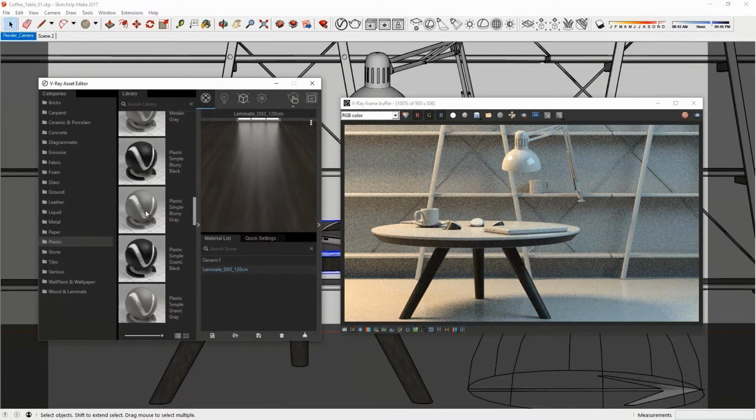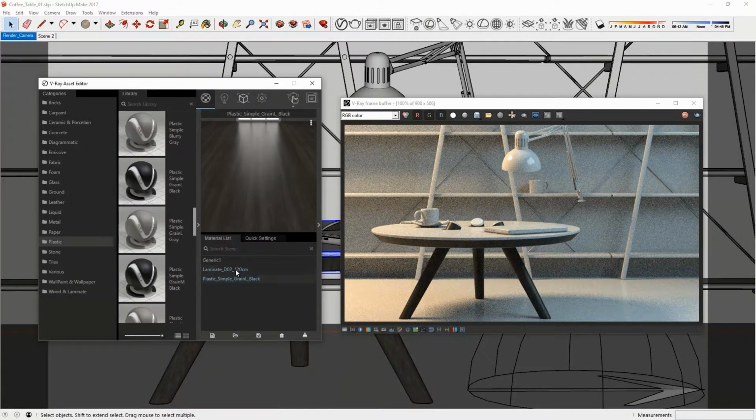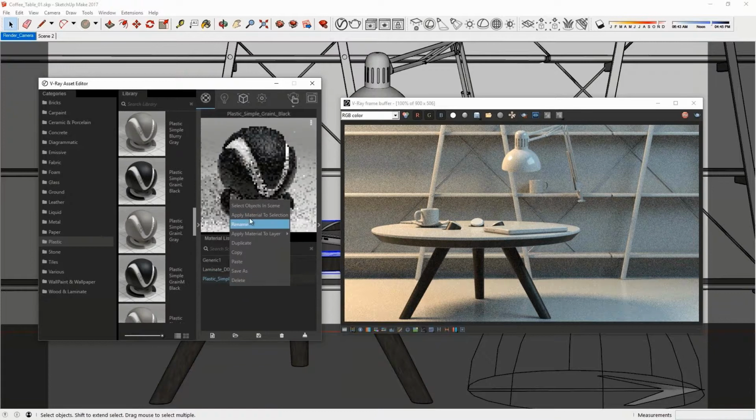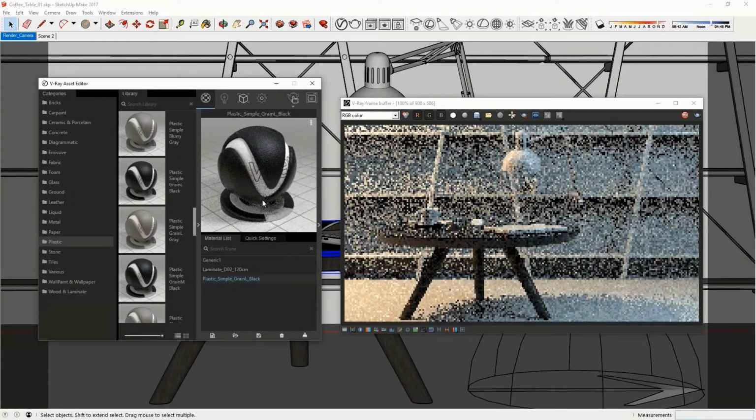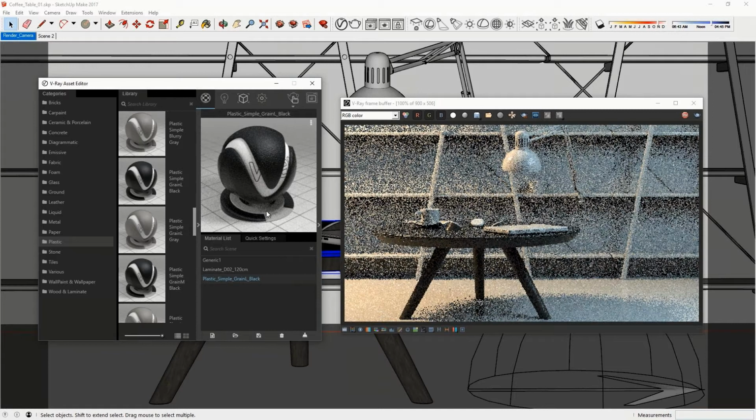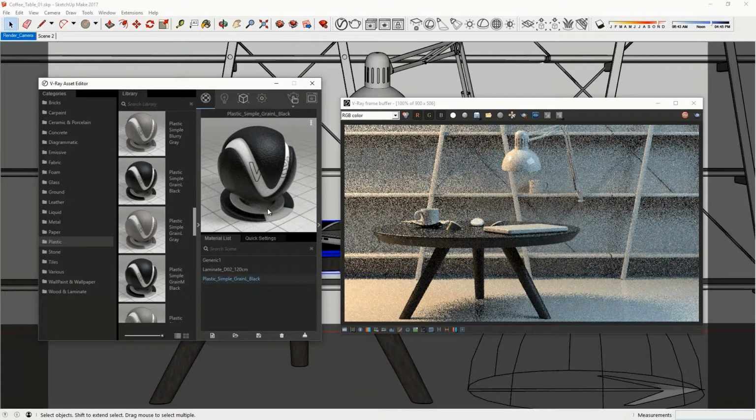And so this is going to go ahead and go through applying materials to the rest of the scene. You'll notice we have a pretty extensive library, mostly focused around architectural materials. Like we have woods, these are plastics right now that we're applying.